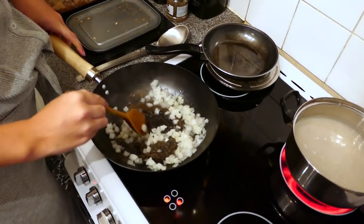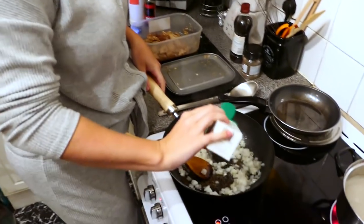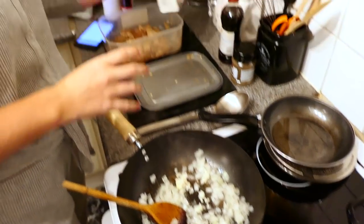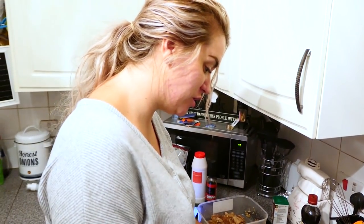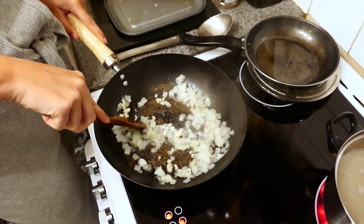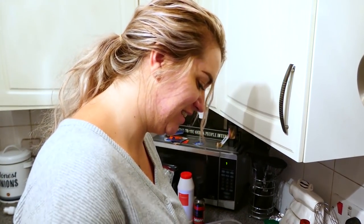Look at that. Perfect. Now you take your pre-chopped garlic. And apparently you put a bit of that in as well. I've already got some garlic in here. Well, we've got a lot of garlic in there, so I'm not going to do a lot in here, otherwise we're going to be garliced out, to be honest. We'll be repelling vampires for the rest of our days.